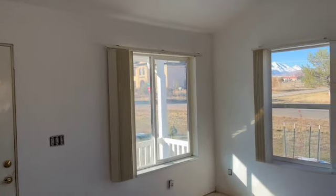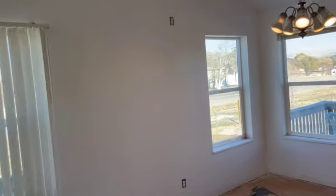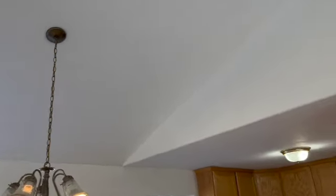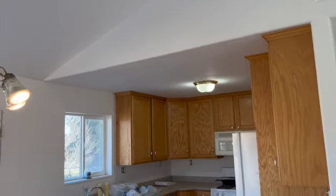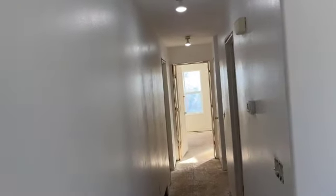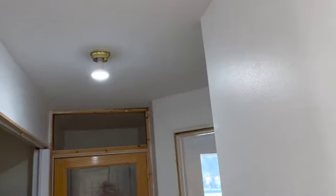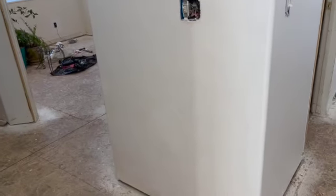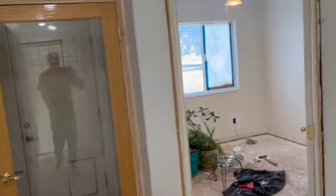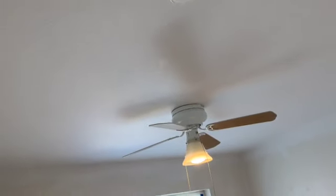I've got two coats of paint on these walls, and sometimes with the daylight and the shadows it's a little hard to see. But take my word for it — it's 110% better than it was when we bought the place. It looks bright and cheerful and we're making it a home. The cabinets will be painted once I figure out the flooring. There are so many holes I've had to patch the walls; as I'm walking down the hall, if the light's hitting a certain direction you can still see the patching. I was able to get a couple coats of paint on the ceiling and at least one coat on the wall here. I come into the cat room and I still haven't got to the walls here yet, but I did get to the ceiling, so we're looking better there.